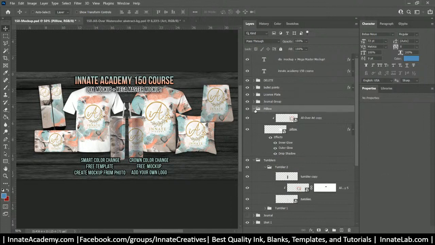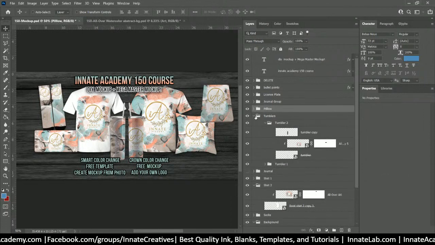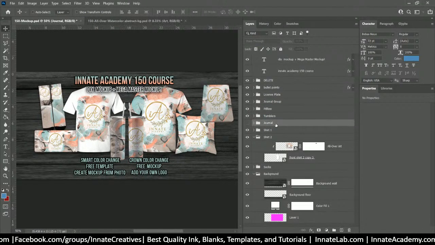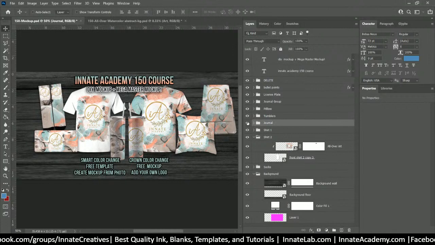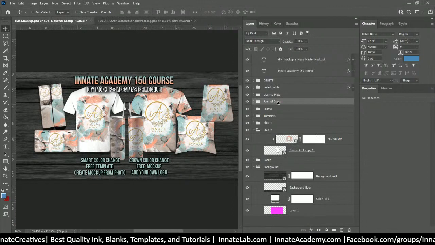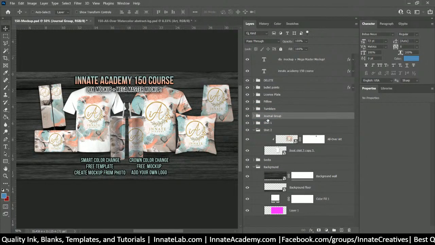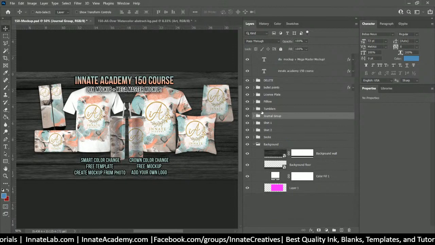Let's take our journal now, and the new journal is the better journal because now it is a smart object. I told y'all this was going to come out better. So let's delete that journal. I'm going to give you my journal, okay? But for the purpose of the class, you're going to turn off my journal and then do your own journal. So you will have mine, but the whole point is that you learn how to mock something up that you may not have a mock-up version of.